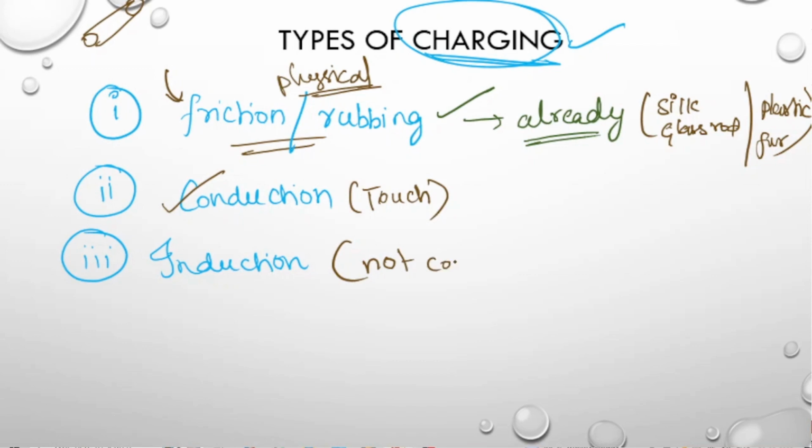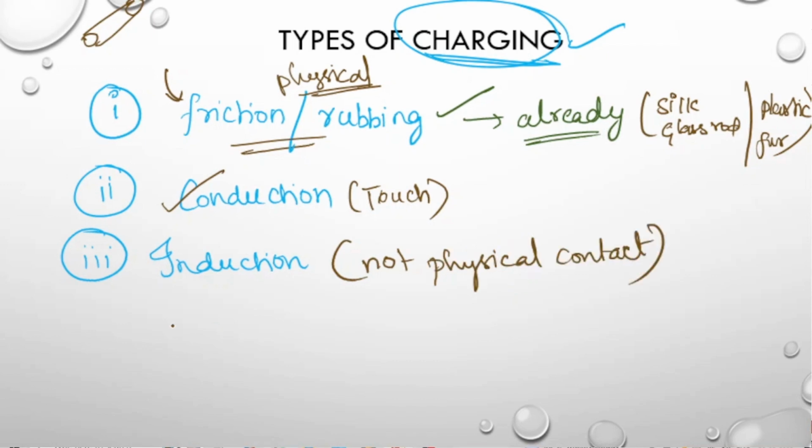You are not going to have any physical contact. That means you are not going to touch the substance itself, unlike the previous cases. Without touching, we will induce the charge. That is what we mean by induction. So let us deal with friction, conduction and induction in detail now. Friction we have already dealt with. Conduction and induction we will deal with.